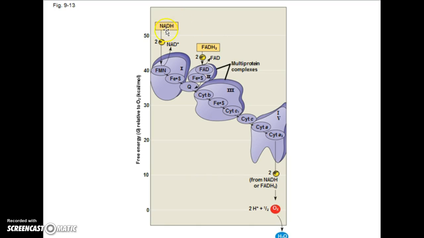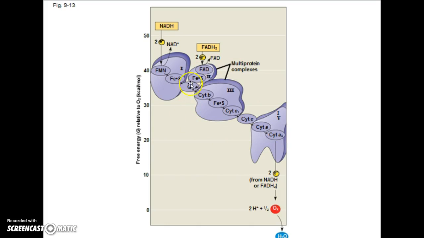NADH is dropping its electron off in the first protein complex, whereas FADH is dropping it off in the second protein complex. This does have a slight difference in that this electron donated by NADH will go through more proteins than FADH will. The FADH got dropped off later. FADH's electron will not go through this first protein, which makes this electron a little bit more able to produce more hydrogen ions, as you'll see as we continue to go through this a little bit more.